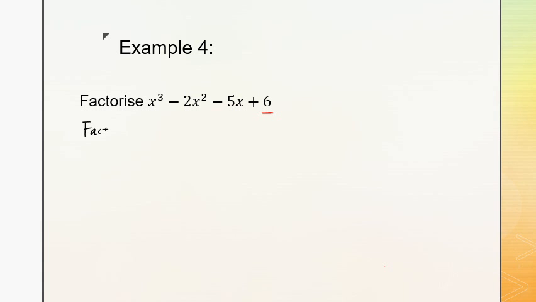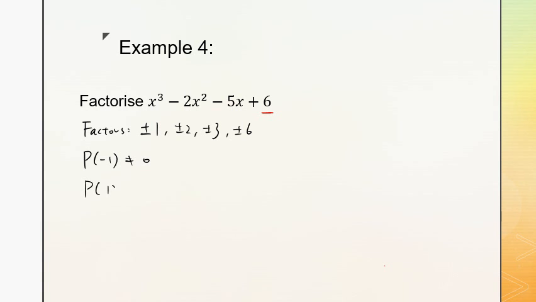The possible factors in this case will be plus or minus 1, plus or minus 2, plus or minus 3, and plus or minus 6. What we'll do next is substitute all these values into our polynomial function and see which one will give you the answer 0, and then apply the factor theorem. Okay, so let's try p(-1). You're probably going to notice that it's not equal to 0.